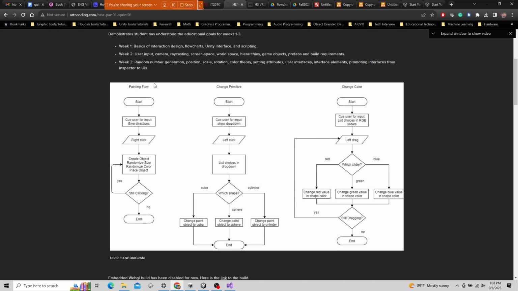But as you can see here, this one has to do with a painting flow. How do we give a feature that allows the user to paint? This feature has to deal with changing the primitive or changing how your painting stroke looks. How do we give the feature of changing a primitive to the user? And this feature has to deal with changing the color. How do we allow the user to change the color of their painting stroke?